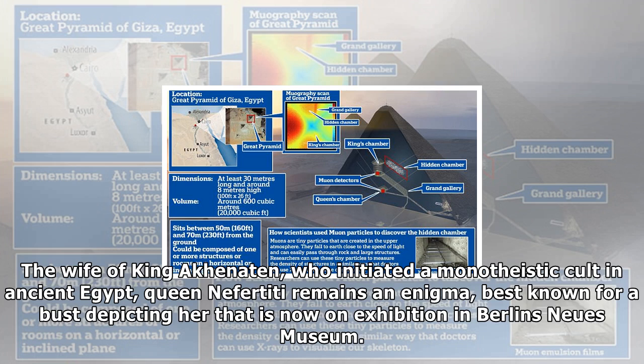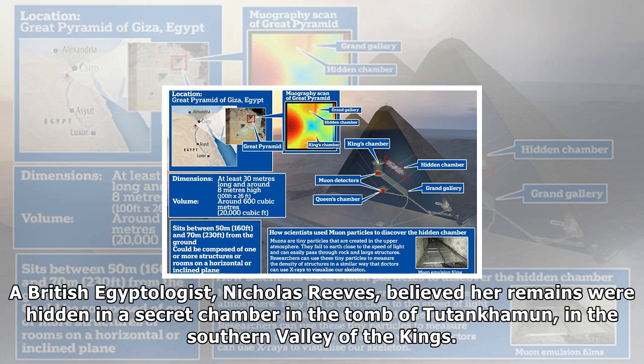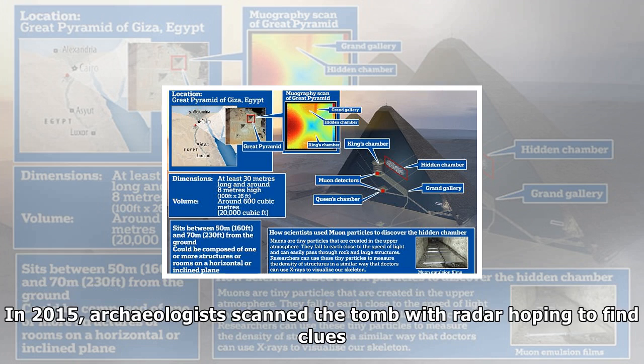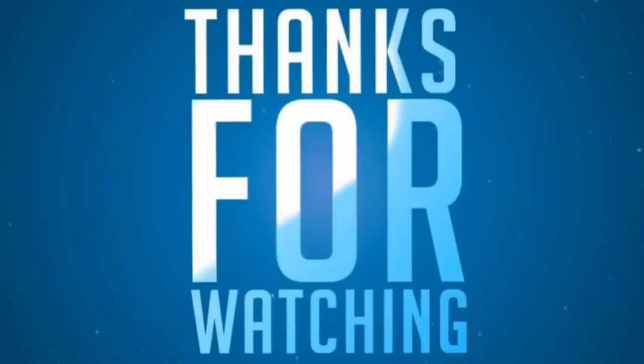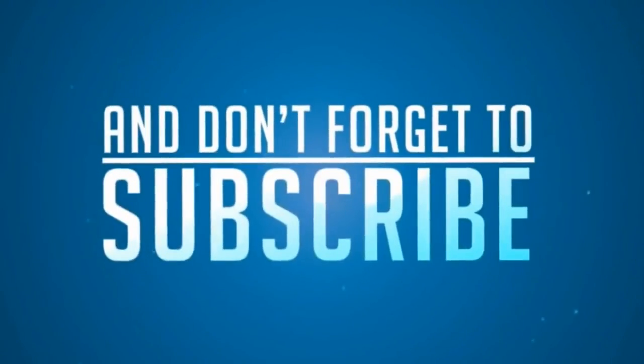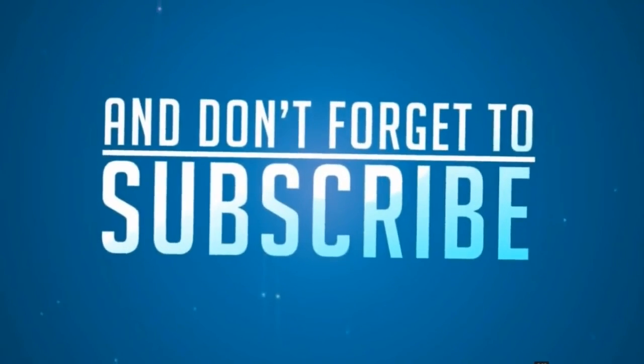Archaeologists in Egypt have reopened a cursed tomb containing the remains of the people who built the Great Pyramid of Giza to visitors — the first time it has been open to the public since its discovery almost 30 years ago. The area dates back 4,500 years and is located in the Tribal Mountain area near the Pyramid of Giza. The newly opened area contains a cemetery of workers along with the graves of the supervisor of the Royal Palace, the supervisor of the construction workers, and a man of significance buried with the workers. The site has been closed off since 1990, and archaeologists believe it was filled with curses to protect the dead from thieves.